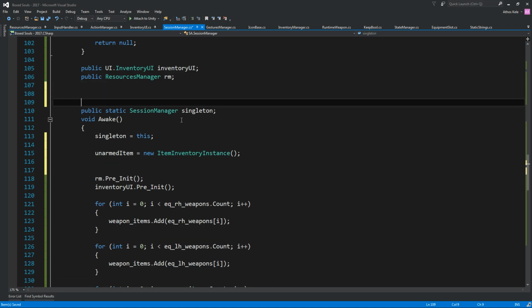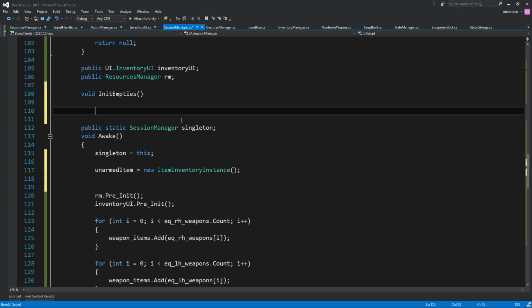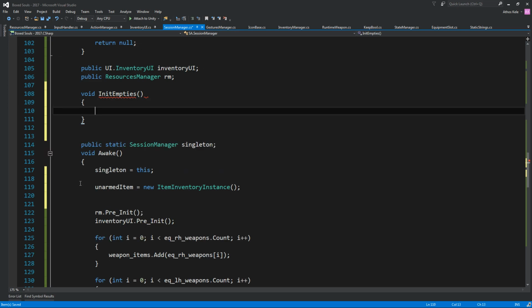Actually, void init empties, just to be a little bit cleaner.